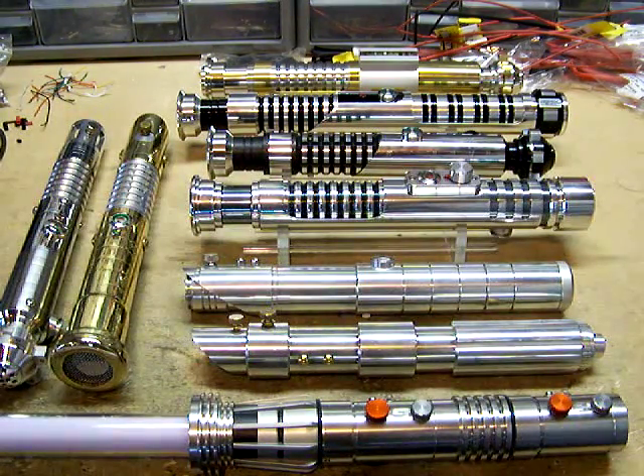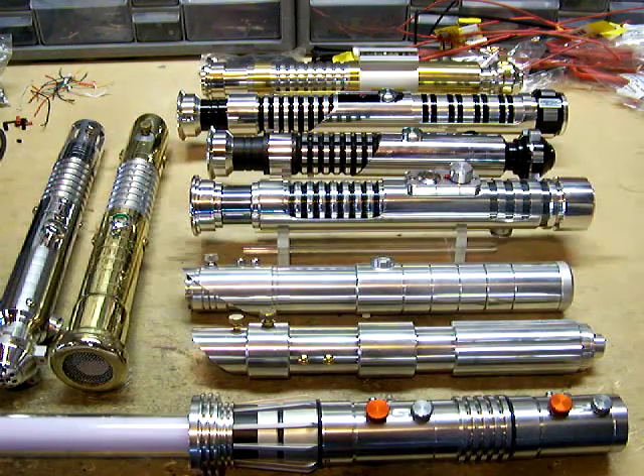This is Jay. Recently there's been some people on the FX Sabers forums complaining about how loud the PCL soundboard is — it's available at TCSS — and I just want to do a little bit of a comparison video here using several lightsabers that happen to be either mine or here on the bench awaiting work or shipment to their respective owners.